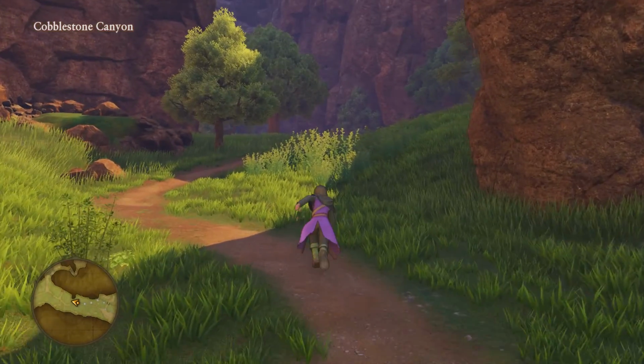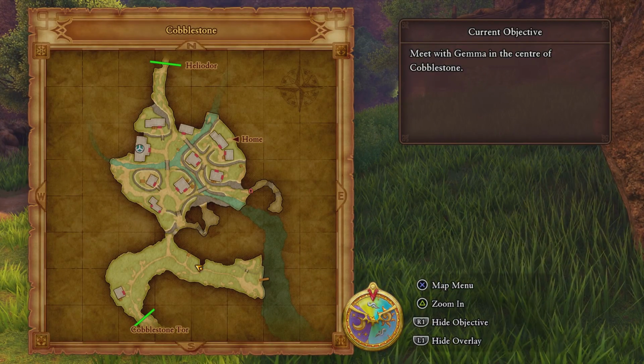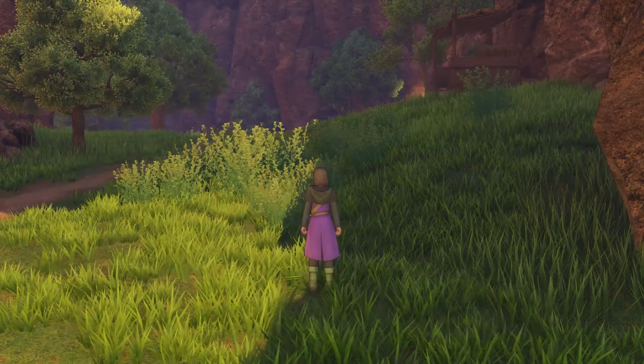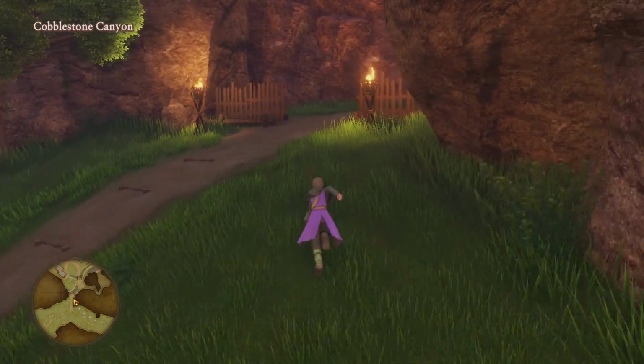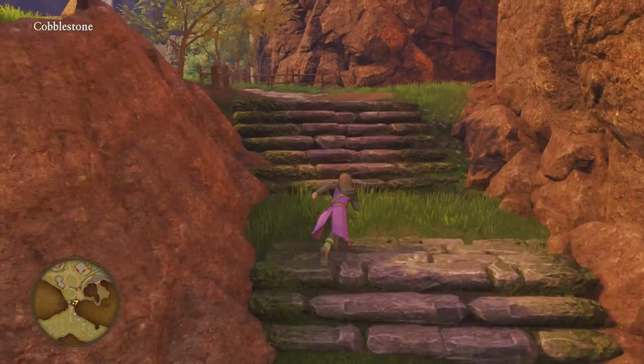More information there. Cobblestone Falls. Me with Gemma in the center of Cobblestone, apparently what we're doing here. We're going to the falls.